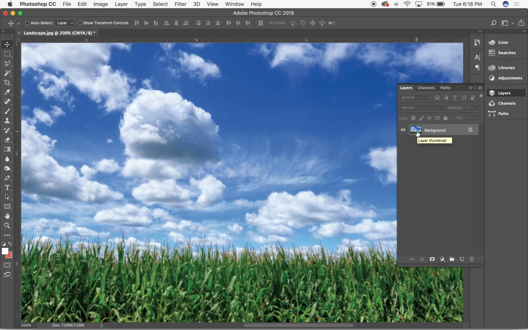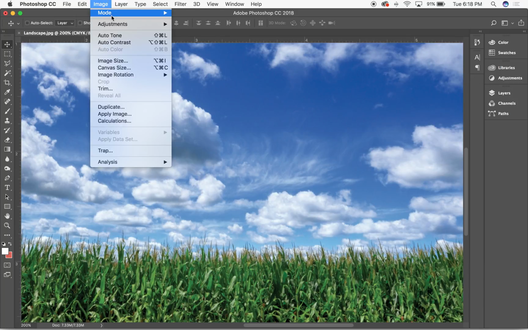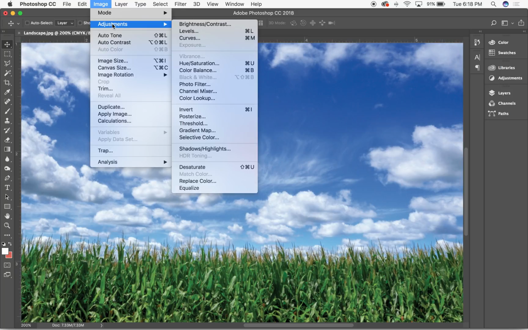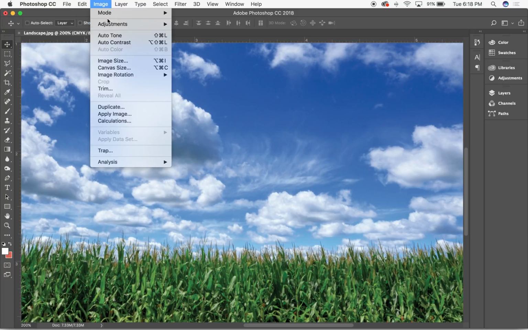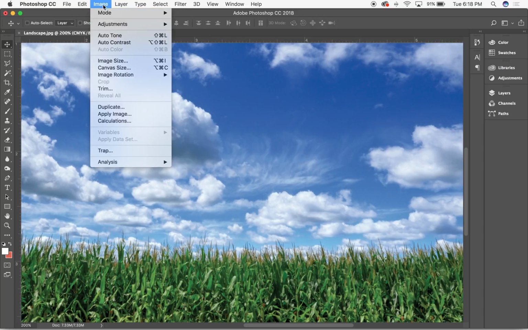Non-destructive color editing is changes that are made to an image that don't permanently change or alter the pixels of the image. With destructive color editing here, I'm going to go up to Image and just permanently change these pixels. Throughout the day today, we're just going to talk about destructive color editing. In my demo tomorrow, or Thursday, I'm sorry, I'm going to talk about non-destructive color editing.